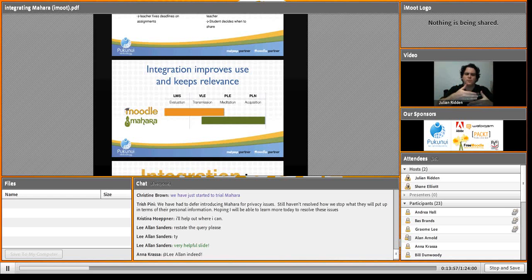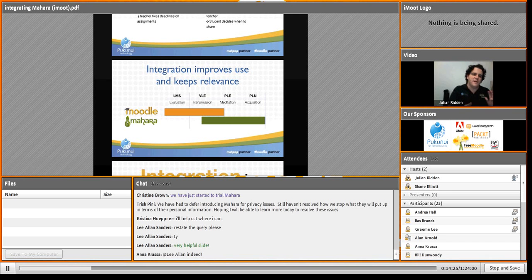They merge. So we talk about the LMS, Learning Management System, or the Virtual Learning Environment. Then we have Personal Learning Environment and Personal Learning Network. Now, again, these are very different things. It's very easy to get caught up in terminology. It's very easy to get caught up in acronyms. But the network are people that I'm working with. The environment is the environment I'm working within. The learning management system is where things are being done. The virtual learning environment is the environment within which I'm doing my learning management. So they are different terms.